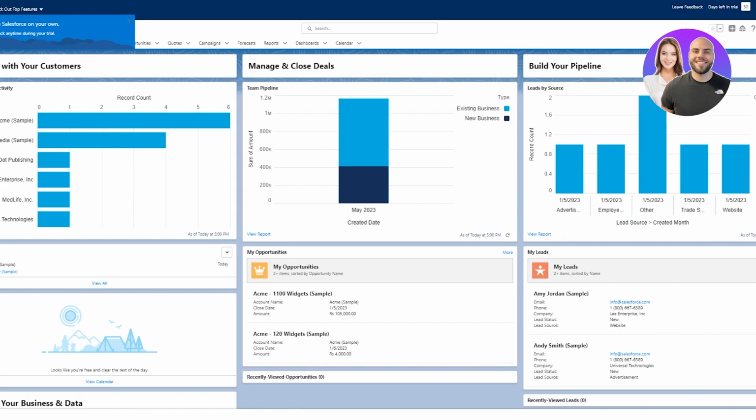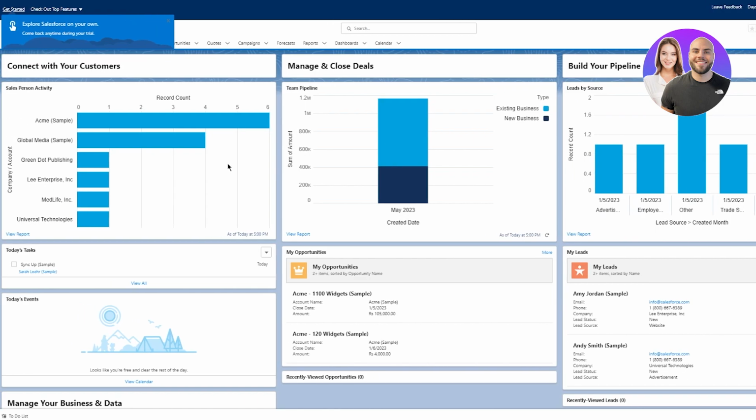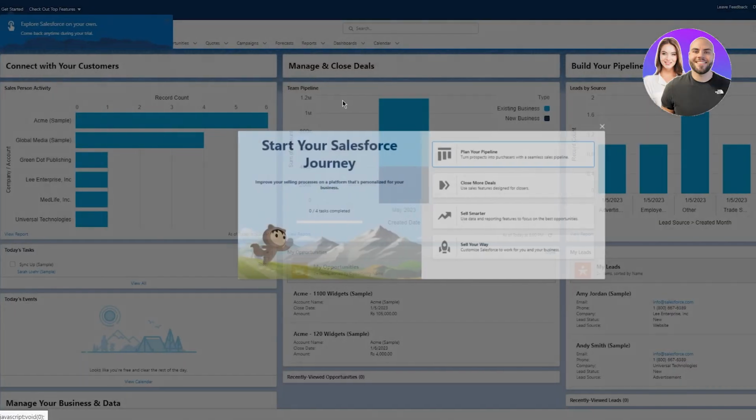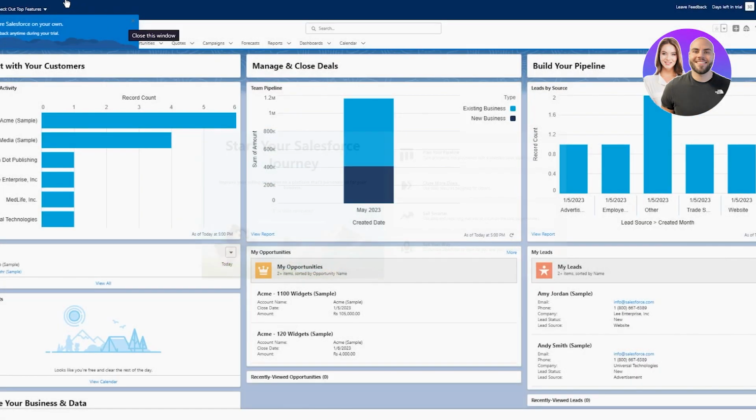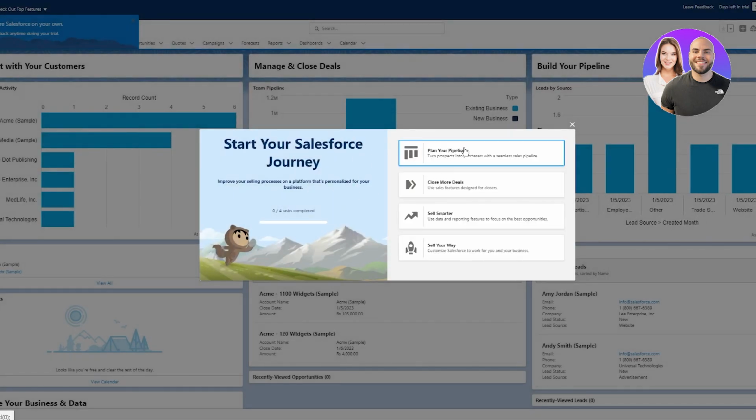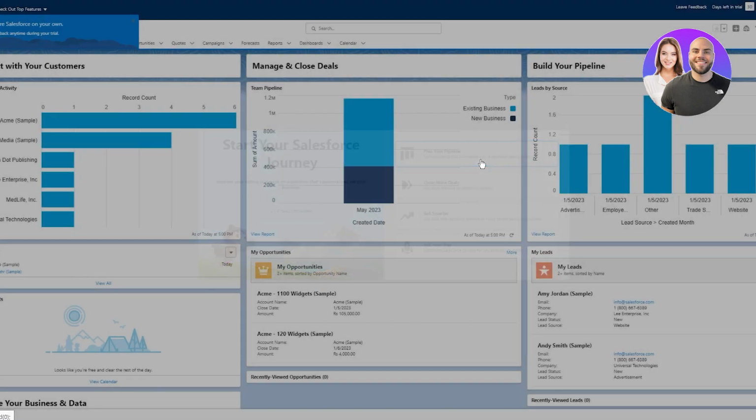To get more in depth and into the nitty-gritty of this page, what we're going to do is discuss all these graphs and all these different prompts and widgets that you can see under here. And to make them visible, we're going to have to follow the steps that this basically tells us.